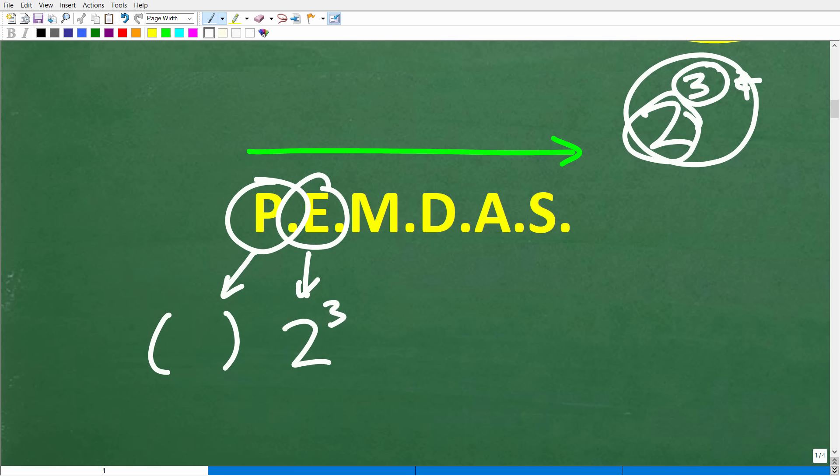Next, now the next thing is probably one of the most confused parts of the order of operations. And a lot of people probably made this mistake in this particular problem. But before I tell you what that mistake is, let me go ahead and tell you what these letters stand for. So M, D, A, and S. M stands for multiplication. D stands for division. A stands for addition. And S stands for subtraction.